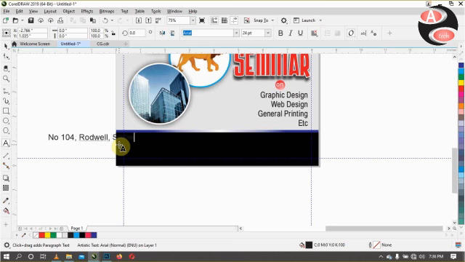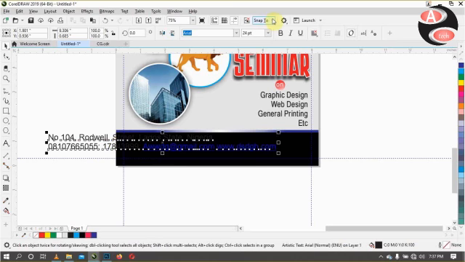Royal Street. Take this as the phone number, then I can put the email at email.com, then something.com.